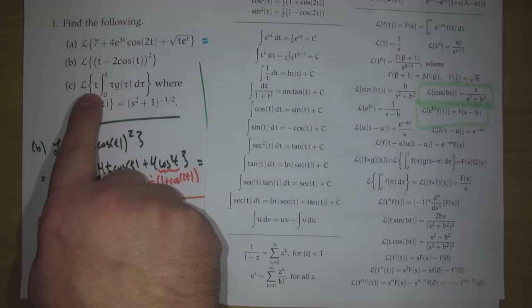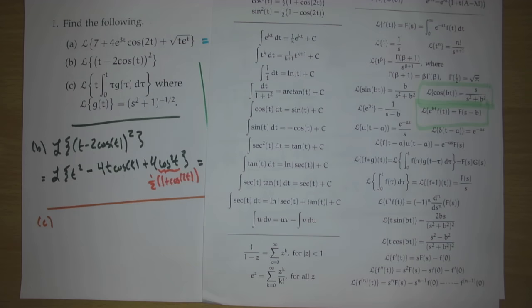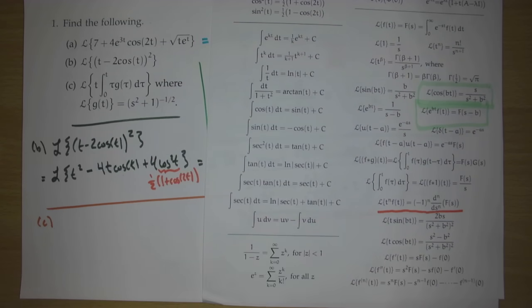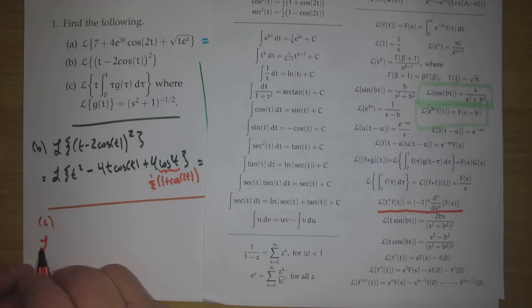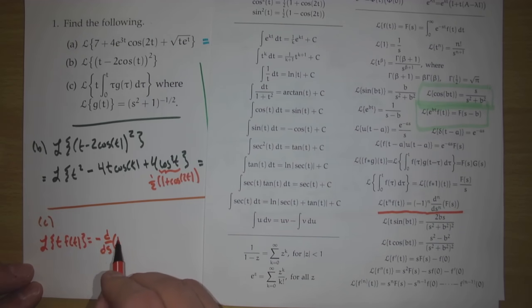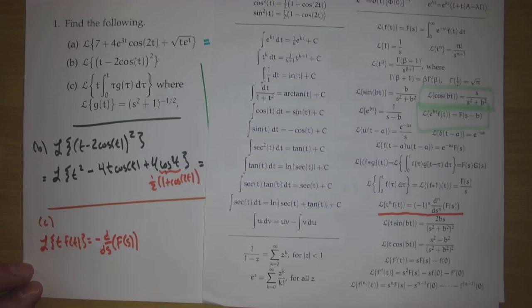So, let's talk about the rules we need to focus on. We have t's multiplying, and we know something about t multiplying because there's a rule. In particular, this is the generic rule for any t to the n, but we can extract from that. We'll make a little note here that t to the 1: if we just have a single t, that tells us that we're going to take minus the derivative of f of s. So that's going to be involved at some point.